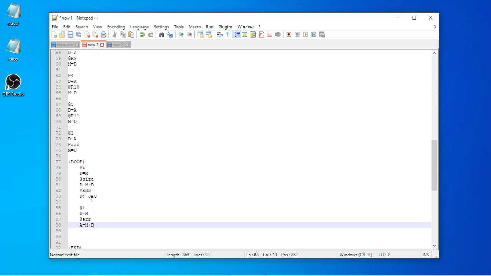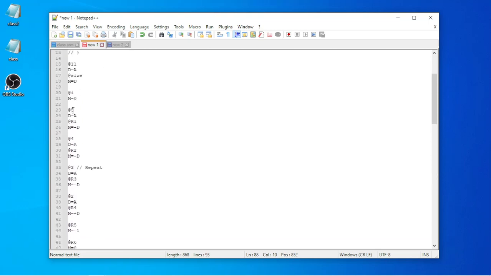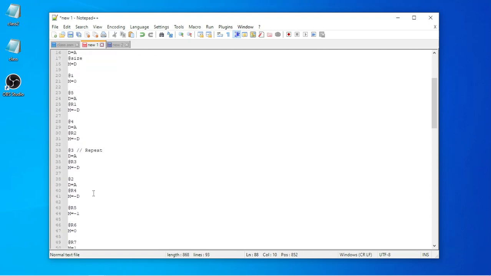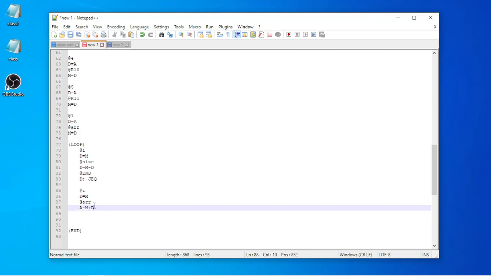So right at this moment when we're first running through, I is equal to 0, because we set it up way back here, and it hasn't changed yet. So I equals 0. ARR, which we assigned right here, is equal to 1.